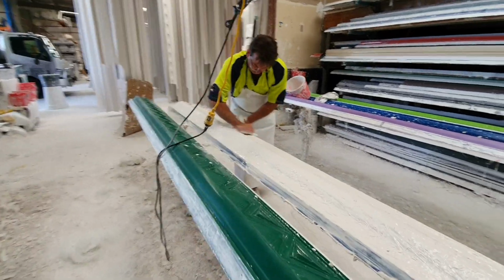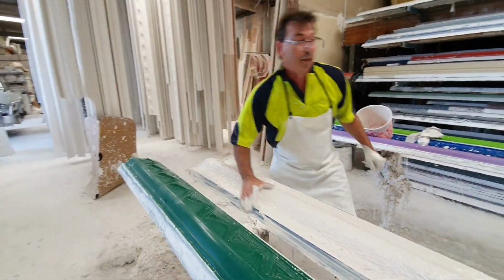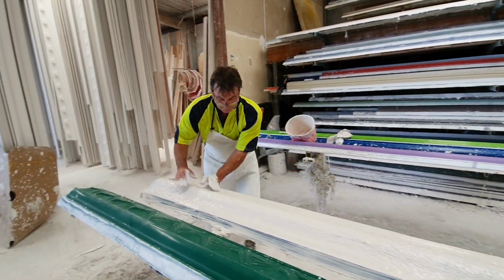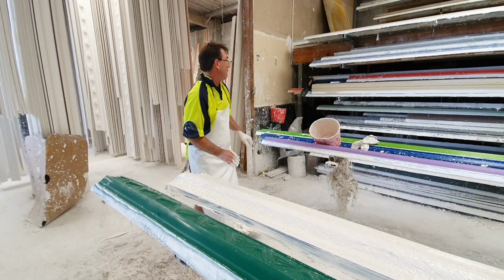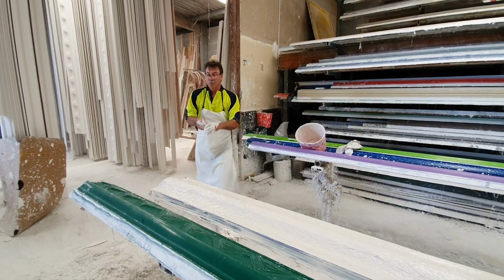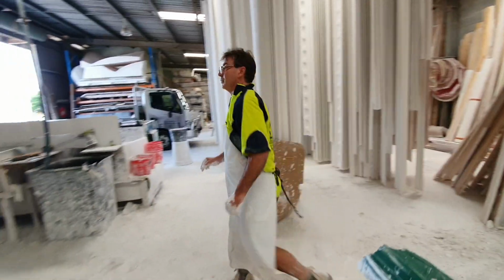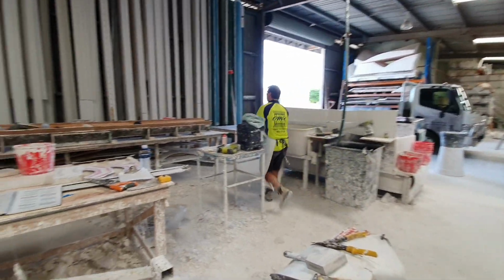And the one thing with cornice is the reason why we use plaster. People say, well, why don't you make all your stuff out of GRC, the reinforced cement? Well, number one, it doesn't flex. Number two, it's that bloody hard. And with plaster cornice, you need to be able to mould it and shape it when you put it up. If you're putting a big massive cornice up, you really need to be able to scrape the cornice, rasp it, and shape it when you put it up.